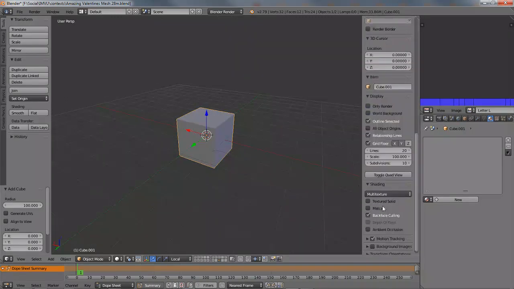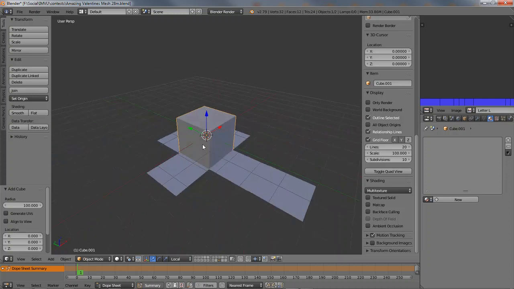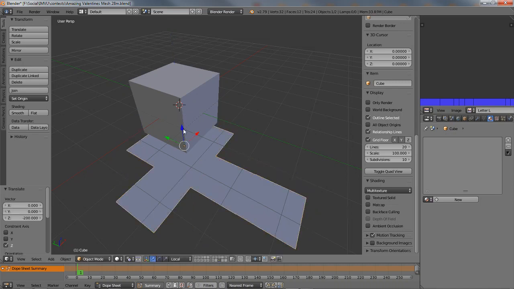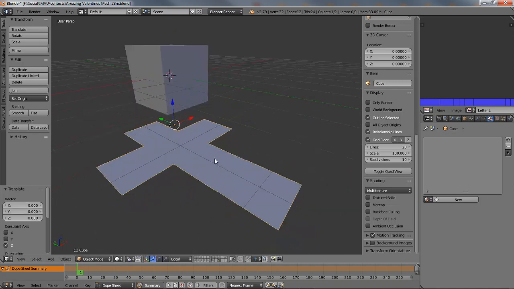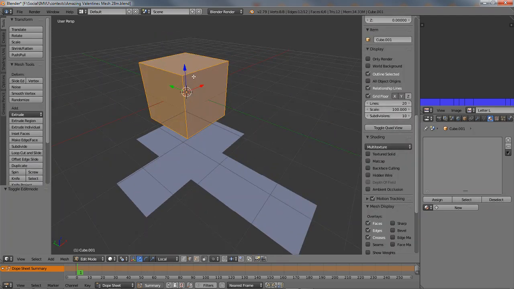So double-sided. Where's backface culling? Right, so what we want is this bottom UV map. Essentially, let's call this the UV map. So essentially, we want this, and that's our starting point.